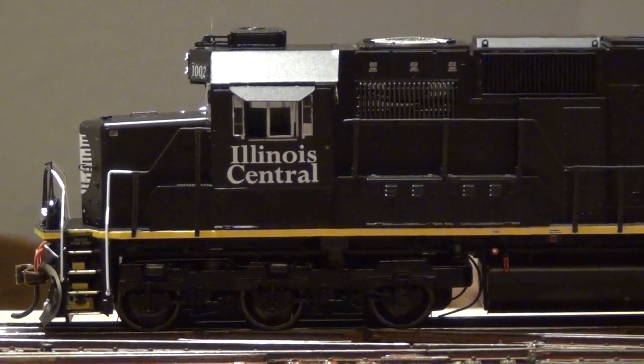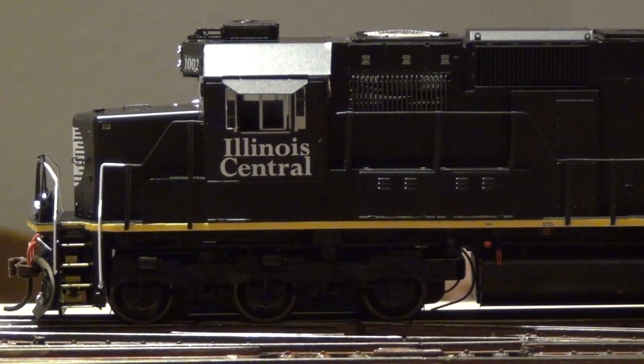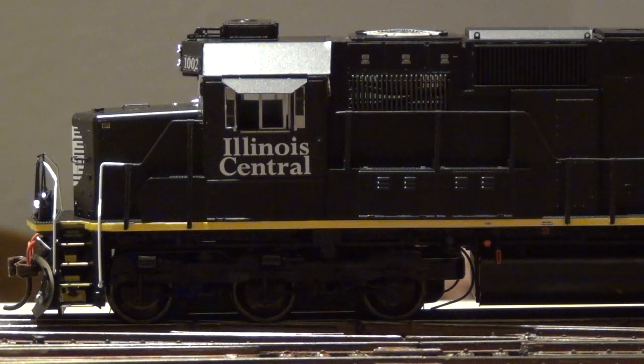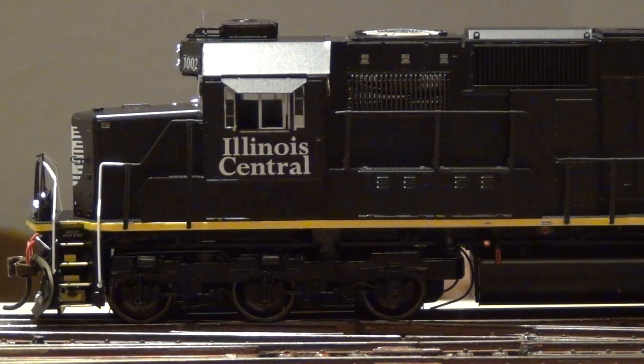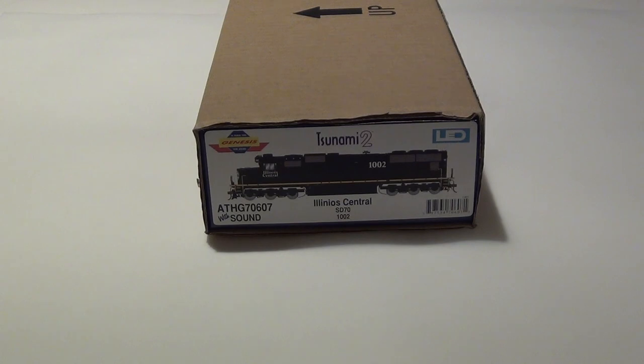This really is a beautiful locomotive. It's a little choppy, and obviously it's brand new so it hasn't been run through its paces yet. I'm going to go ahead and move to the unboxing part of the video, and then after the unboxing we'll do a quick analysis — reset the decoder to the four-digit locomotive address of 1002 and adjust some of the CVs and sound, because it is loud and I've got a small train room.